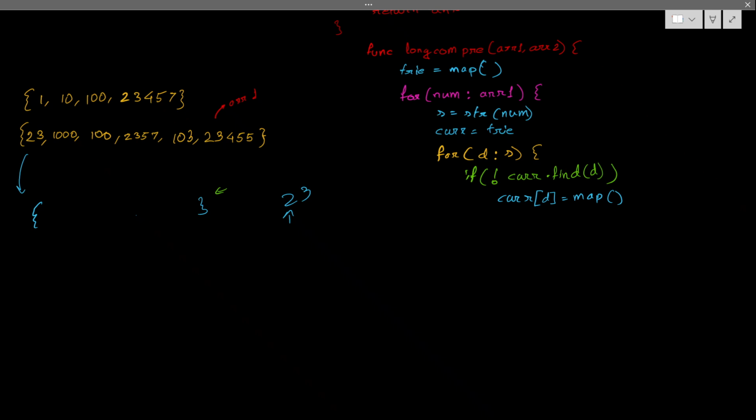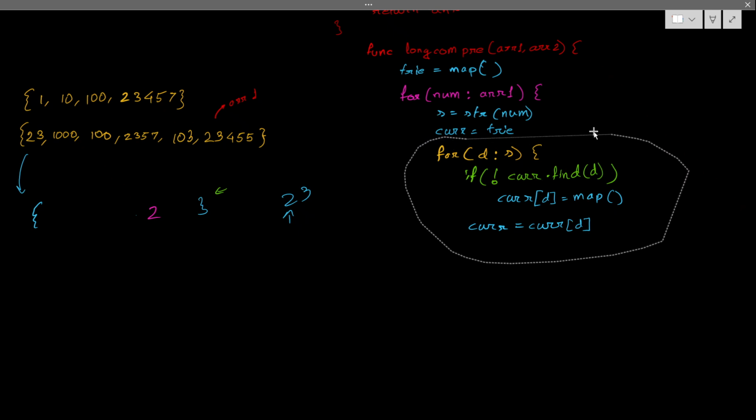After that, what do I have to do? Now I have inserted this 2, so let me add this 2 here. Now my current was outside, now current should point to this 2. Current can't point outside because this 3 belongs under 2, not outside. If it is not present, then assign it. Otherwise, it is present, so present means simple assigning, like current equals to current of D. Correct. Hope you are getting it.